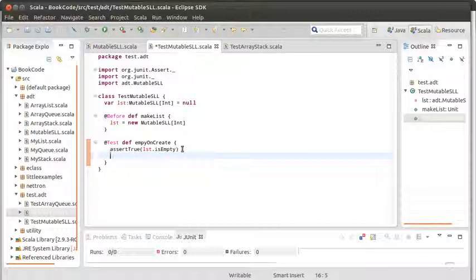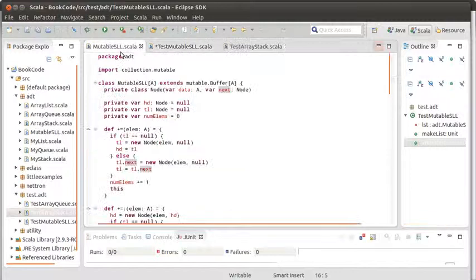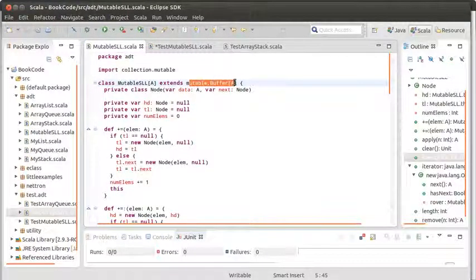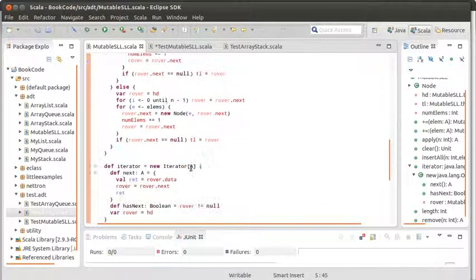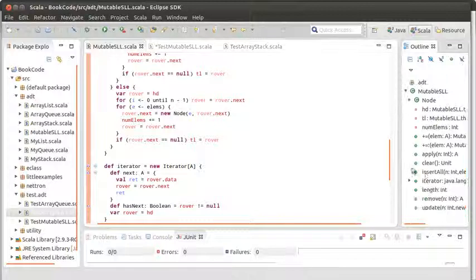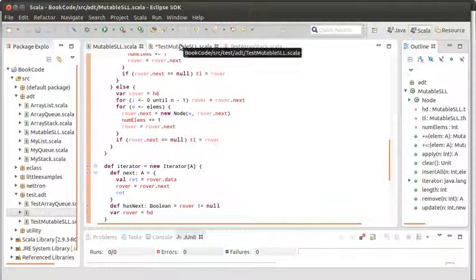So the fact that we're extending the mutable buffer means that when we write these 9 methods, we implicitly get all of the methods that come along with this.